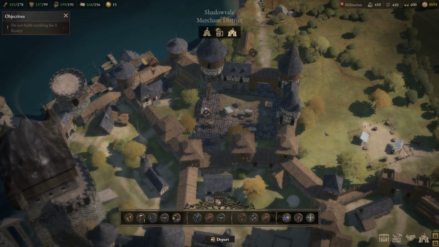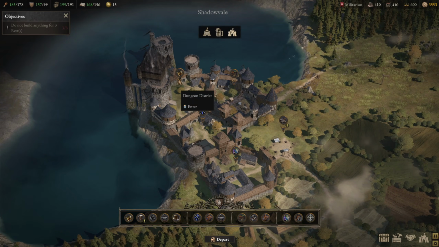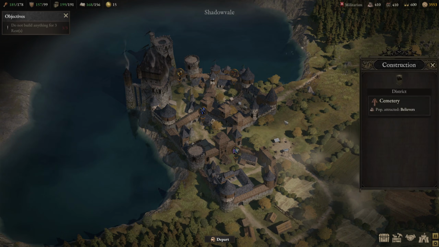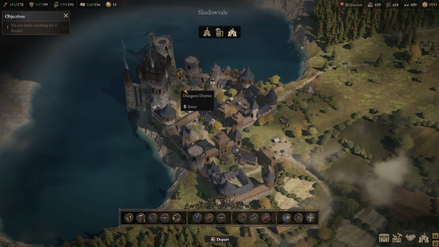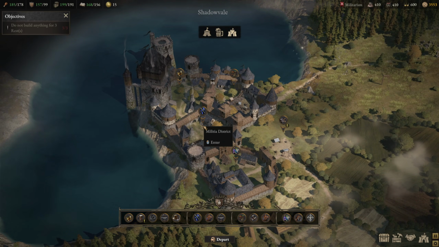But to kind of show off how the system works, when you first start out, you're going to start out with just the dungeon district. It's going to look just like this cemetery right here. So I'm going to go ahead and renovate this. And so you start out with the dungeon district, then you move into these two districts here. So I think it starts out with this one.